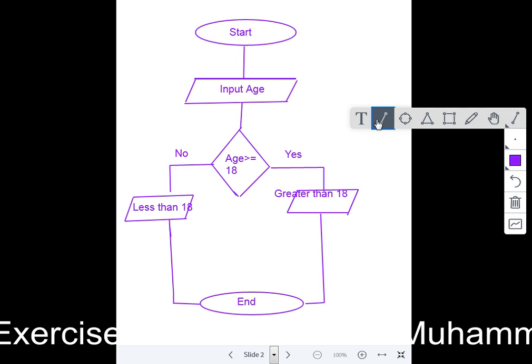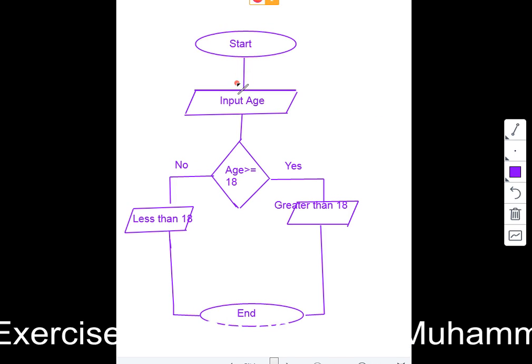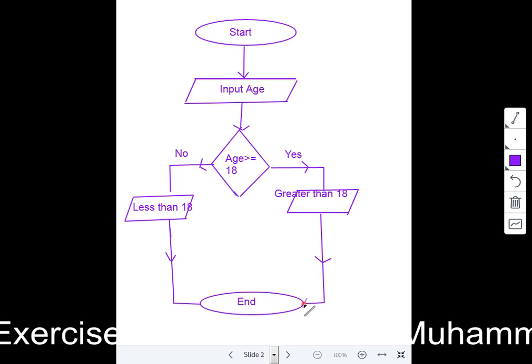Now I just try to put the arrows. See here, this is why we have these arrows, to show the flow of the data in which direction, because it's a flow chart. The chart shows the flow of data in a program, how it flows. Can you see now? It explains the flow of data in a clear way.